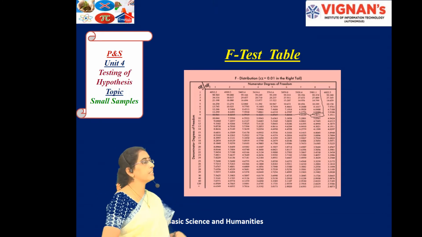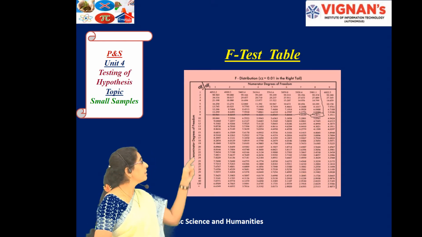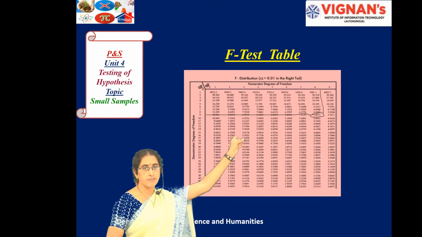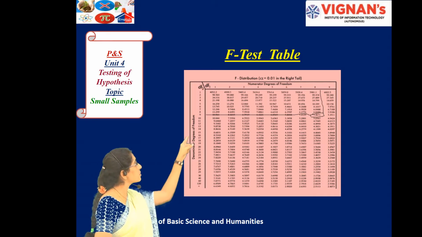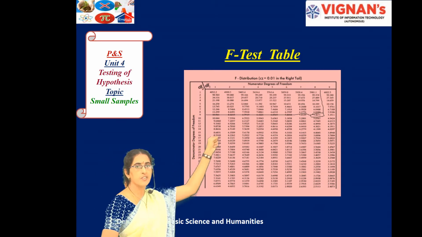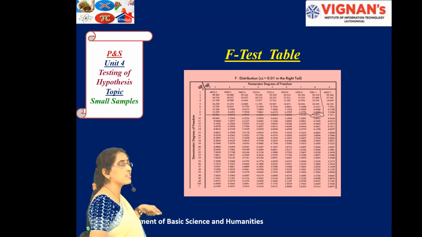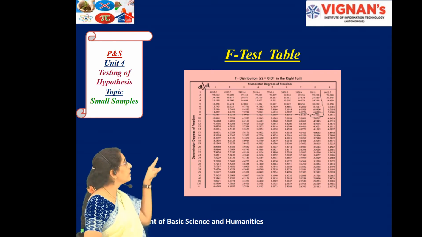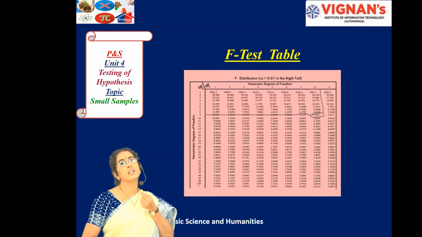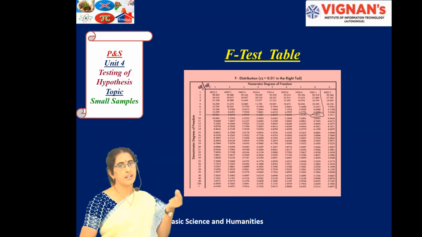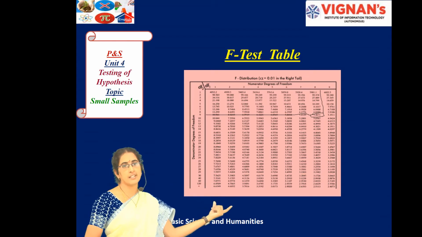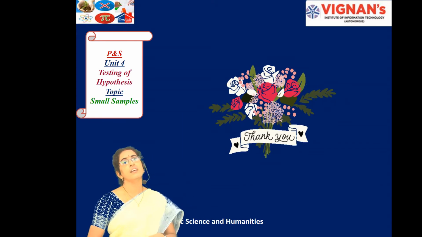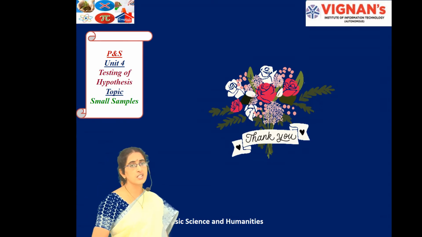Now we can obtain the tabulated values of F. Here the top one represents the n1 minus 1, and vertically it is n2 minus 1, because we are having two samples. So the top one represents the n1 minus 1, which is called v1, and vertically this is n2 minus 1, which is called v2. Then the coincidence value: suppose the sample size is 10 for n1 and 9 for n2. Then 10 minus 1 is 9 and 9 minus 1 is 8. So at 9 comma 8 we have to look for the table value. That coincidence value is your F tabulated value. Then the conclusion is the same.